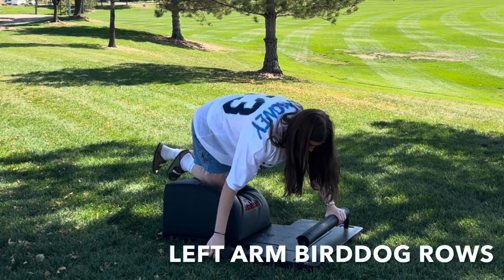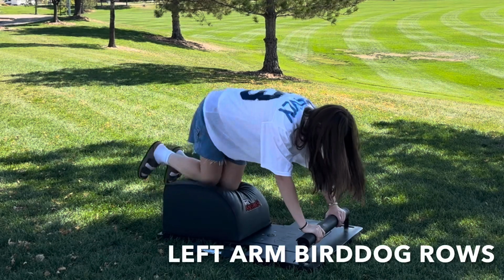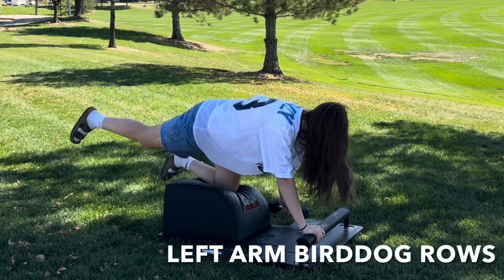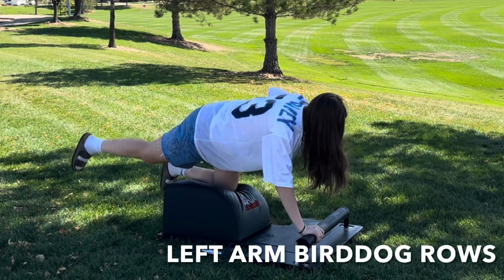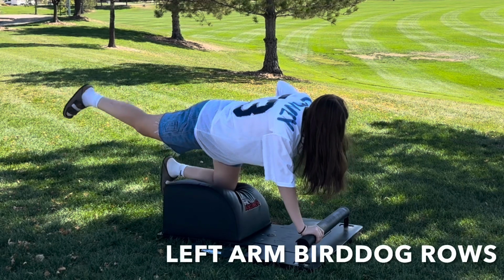Incredible focus. Set the weight down, and let's slide that amazing body over to the left for some left arm bird dog rows. Right hand at the front, left knee in the center. Grab the weight with the left hand. Kick and extend the right leg back behind you, long and strong.